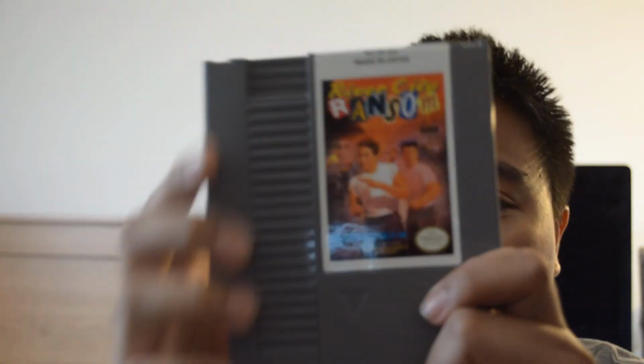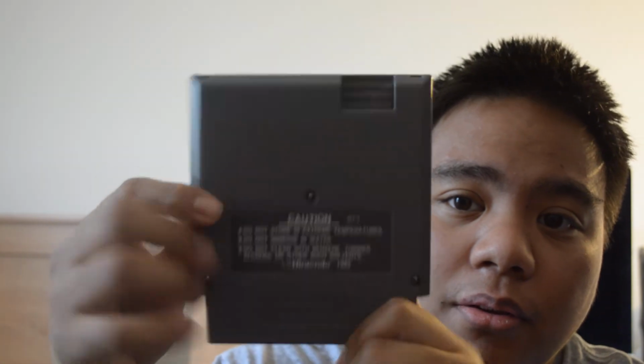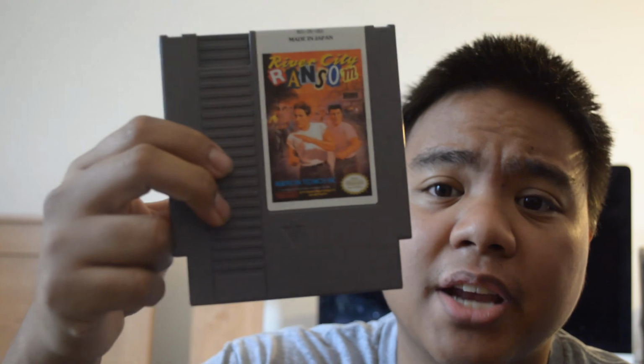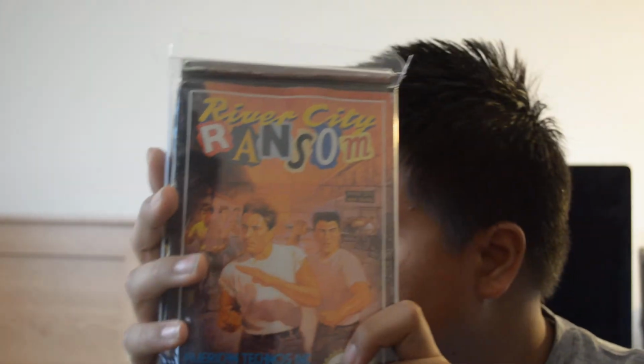And it's complete, I think. It has the manual and the game. I think it came with a poster, I'm not too sure, but all the games themselves are really mint. It looks like it hasn't been touched at all. It's just the box has some wear and tear, but overall, really, really happy to actually have this in my collection. But yeah, that's pretty much it. That's all the stuff that I got.